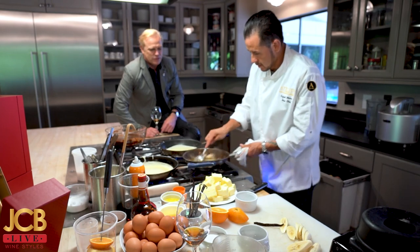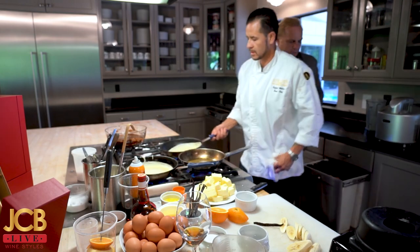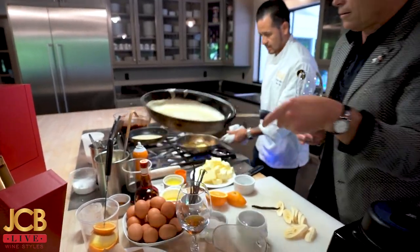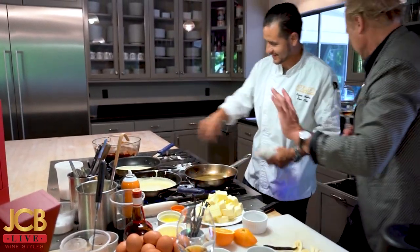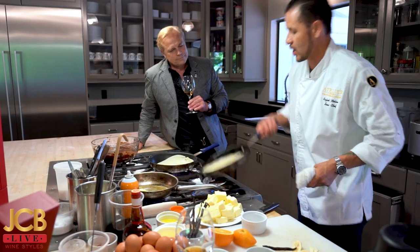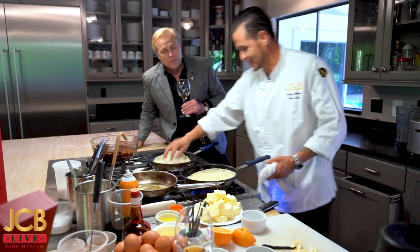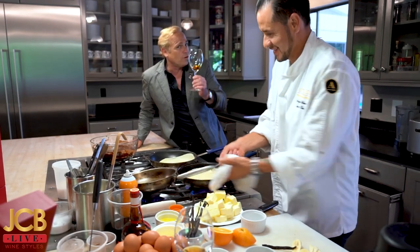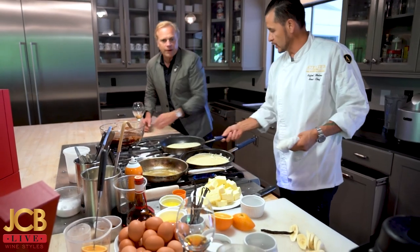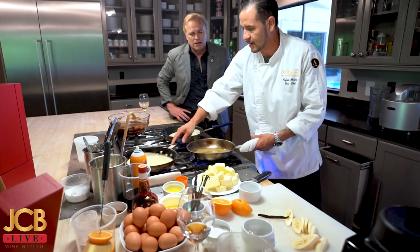Look at that, it's gorgeous! Oh, look at this one — I told you a little thicker is gorgeous. And then you can fold it like an envelope of love, an envelope of passion. This is going to be the base for both — with the chocolate over the corner, the same flavor. She's got some chocolate with a little whipped cream on top. Let's go wild — we have one of the best cognacs on the planet!